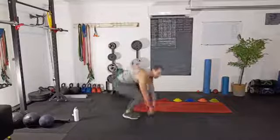Now polar bear press, because it's close, it's like a progression to a handstand push-up. So if you want to count them in your push-ups, I won't be saying no, okay? So count all your reps and add that into your push-up tally.